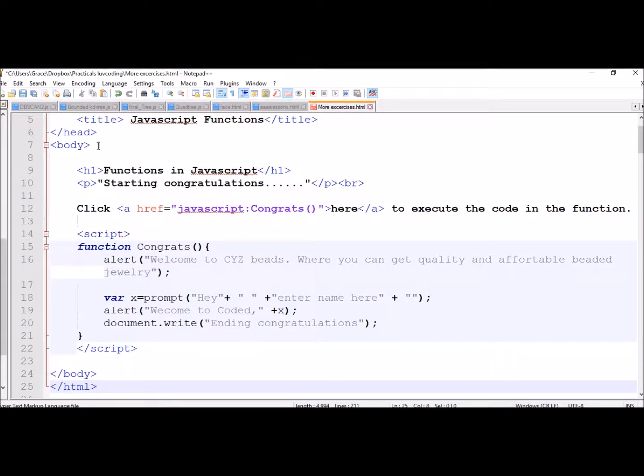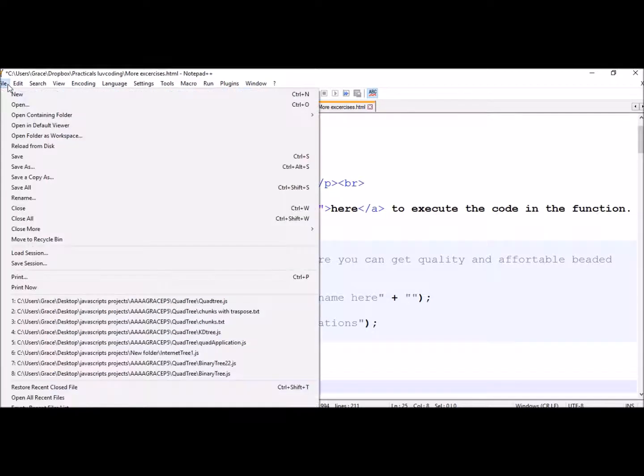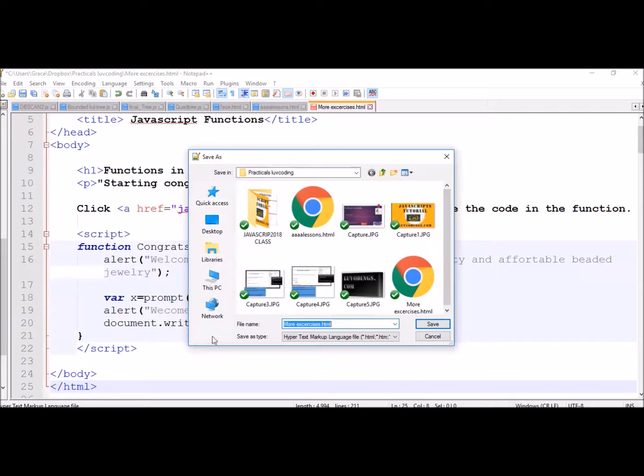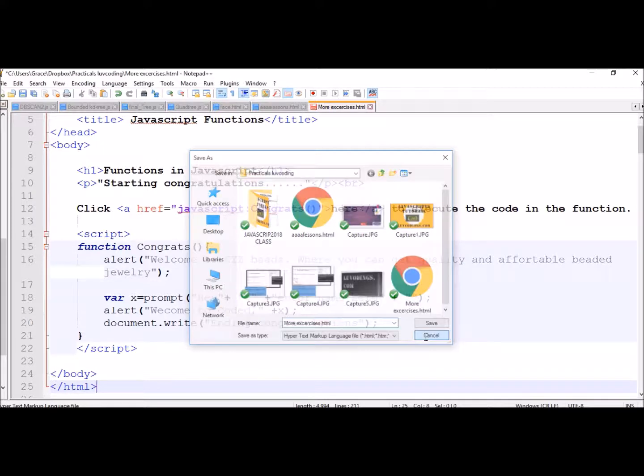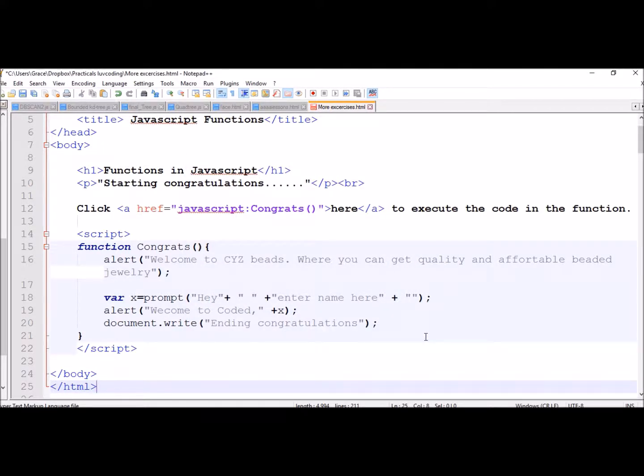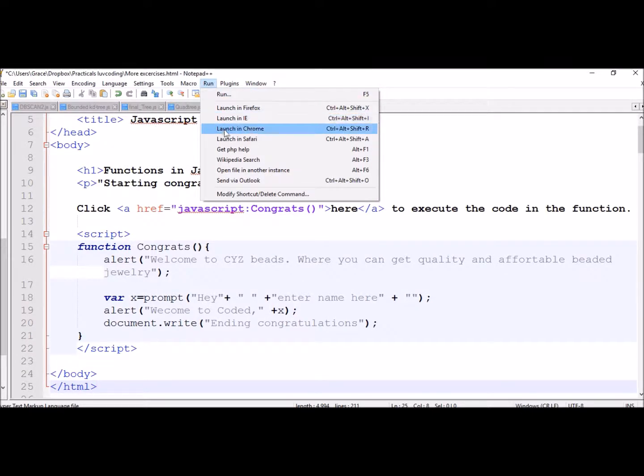So now we have finished creating the program. You have outlined all your HTML tags and elements, and then you've written your script. Then you save your file by going to File, Save As, select any name, and remember where you're storing it, and then you click Save. So this is already saved. There are two ways you can basically run your program. You can run them by going to Run, launch in any browser at all. Luckily, JavaScript programs run on any modern browser. Here we're going to be selecting Chrome. So click on Chrome.